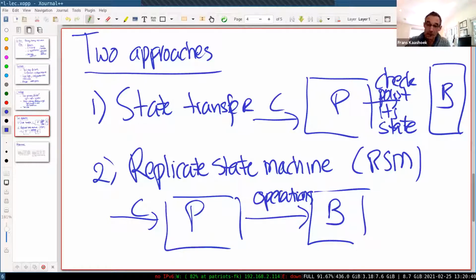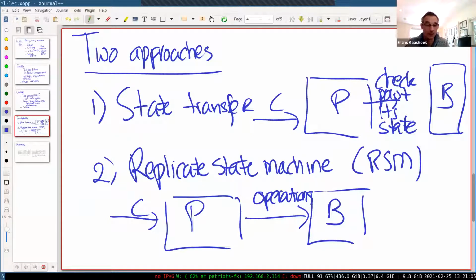In fact, if you think about GFS, the discussion from last week, the primary sends the append operations or the write operations to the backups. It doesn't do the append and then send the result to the backups. It actually sends the operations. So that's an example of a replicated state machine approach.